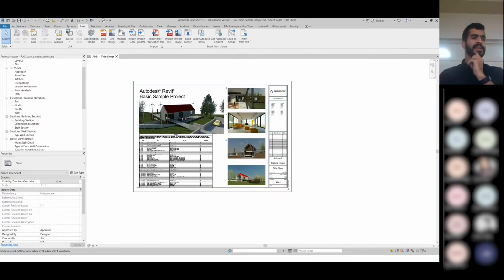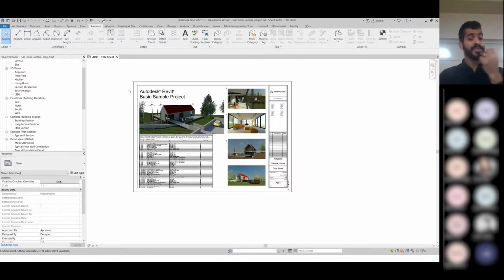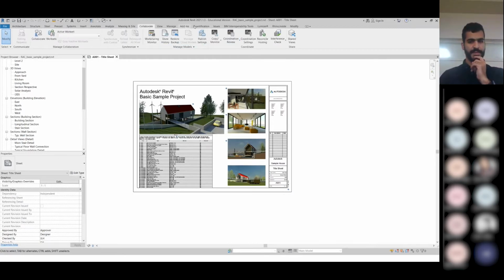Insert, this is when you want to link external files into your Revit and work with them. Annotate, this is when you're adding dimensions, etc. Massing, we'll also touch on this a bit today, but you can go through these tabs and really try to understand what's going on here.